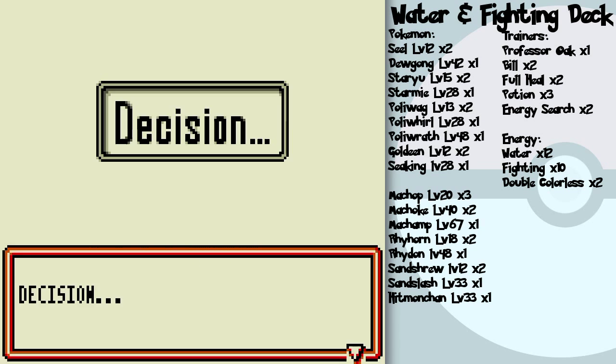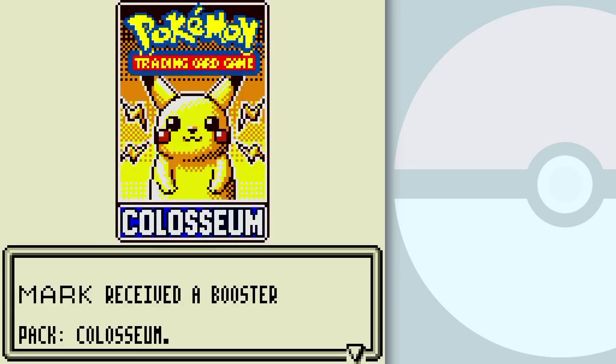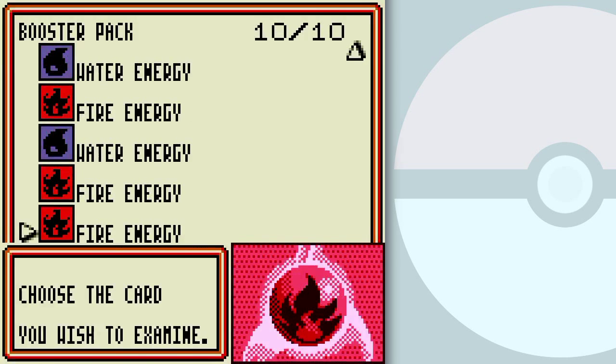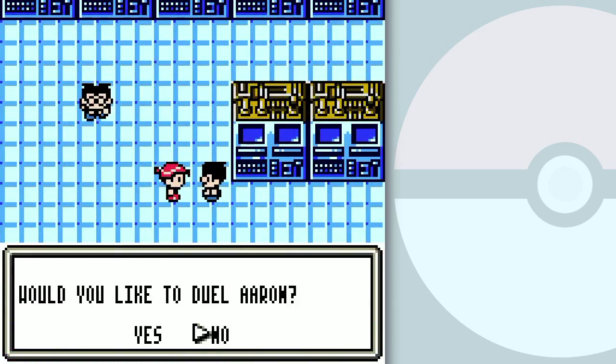Whew! Oh yeah. The Plus Power that I didn't even need. But it's nice to have it in case I do need it. And, of course, always get energy cards from him. Always. Alright, one more deck.